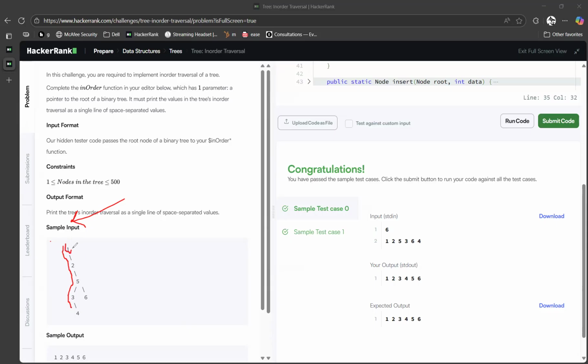So below 1, below 2, below 3, below 4, print. Then below 5, below 6, nothing there, all the way up. They made the numbers here very convenient, in order. It would be nice to be out of order to better visualize. But anyway, that's it.